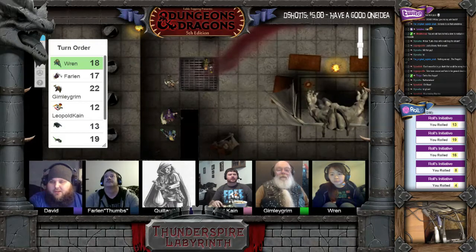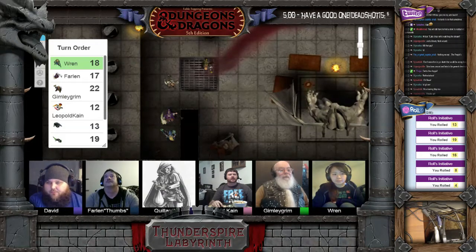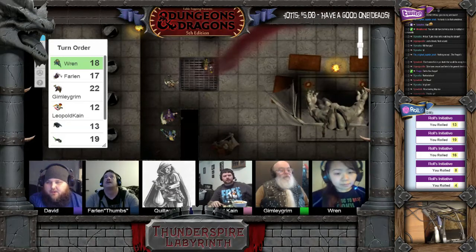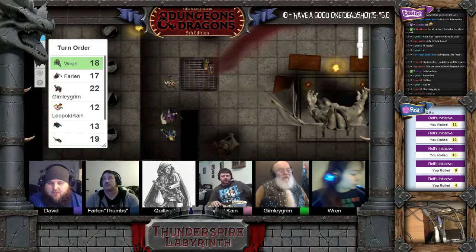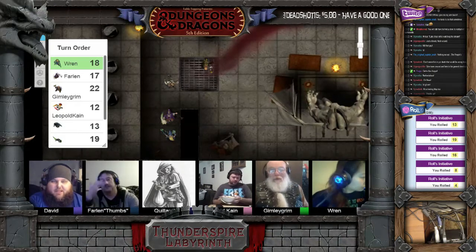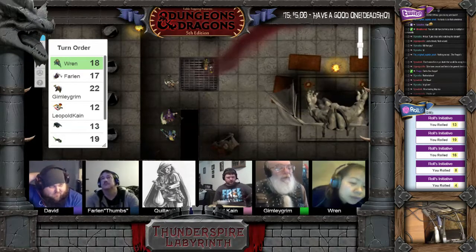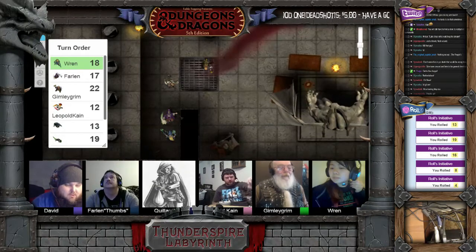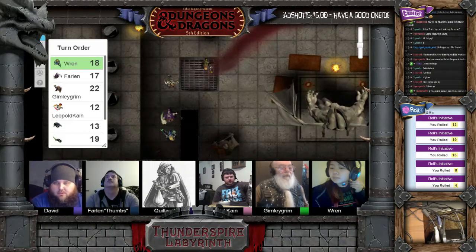Alright, so did everyone get their initiative rolled? Let's see, Quillen needs you to get your initiative rolled. Just target your token and hit the initiative macro. Gim, okay, you did? I hit it. Said I rolled a 21. I didn't come up in the tracker though. Oh, okay. Alright. I'll have to add you manually, which is no problem.